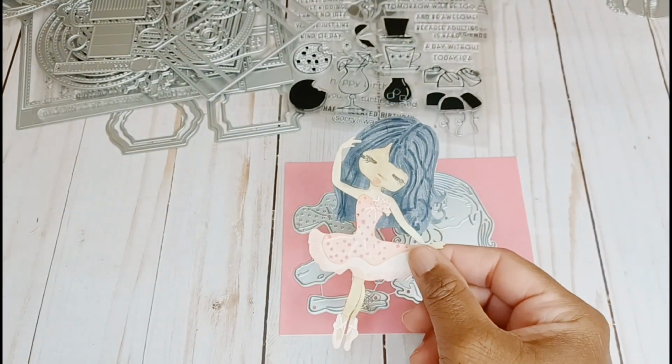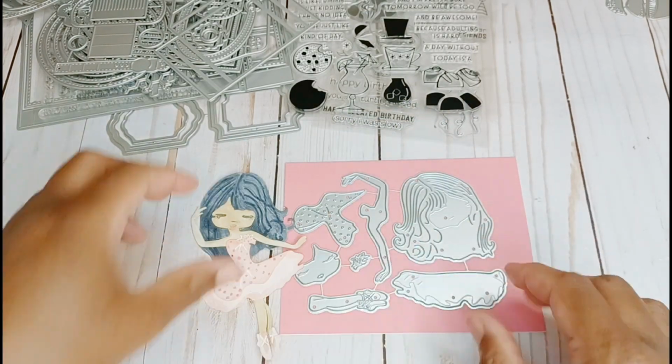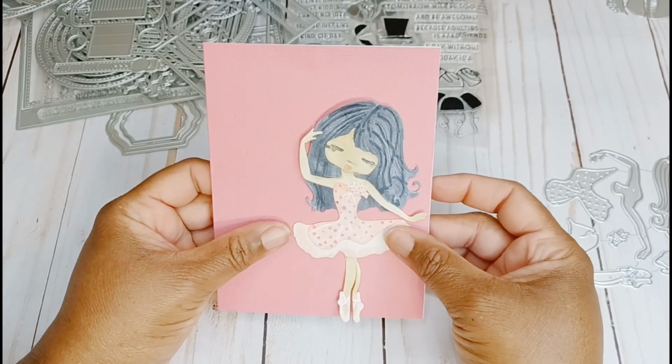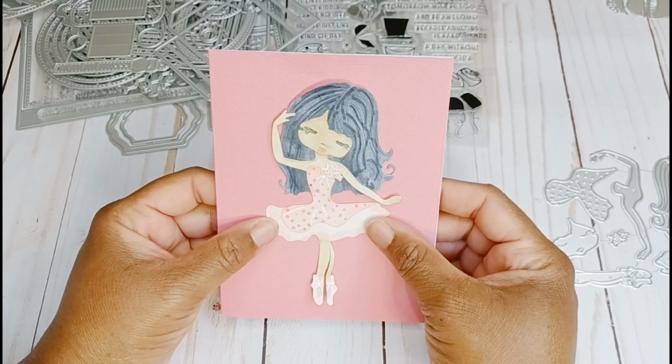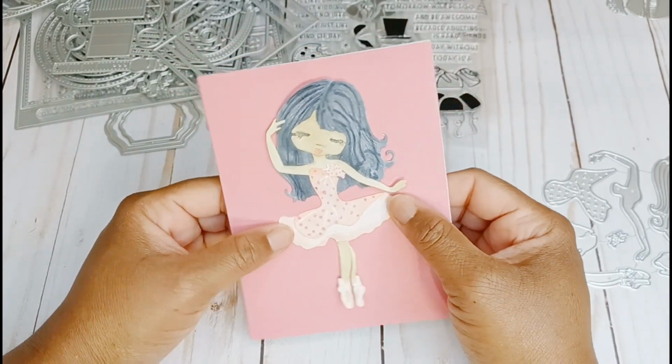Again, this die was only $2.49, and this is the finished ballerina. You can see what that would look like on an A2 size card. Really, really cute. Maybe build an oval scene around her or something like that. I don't know. I think she's cute.